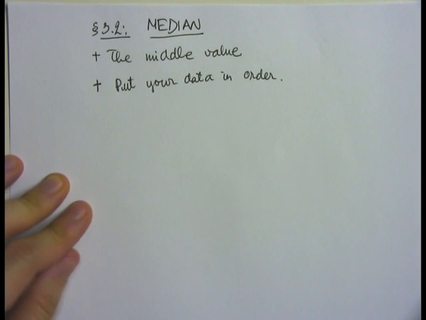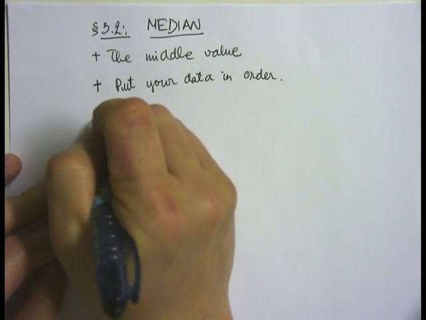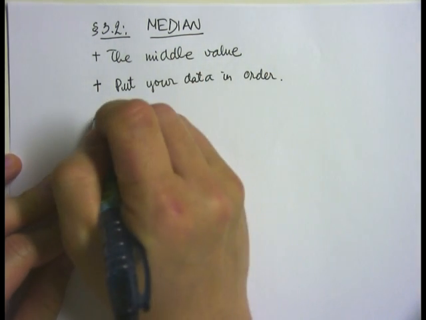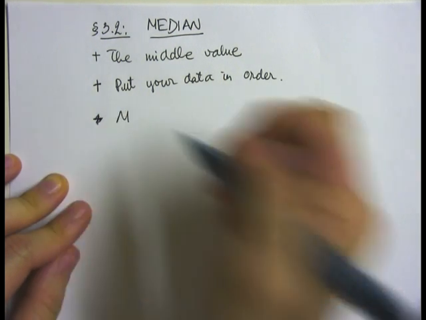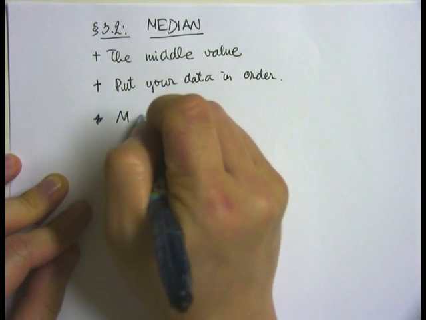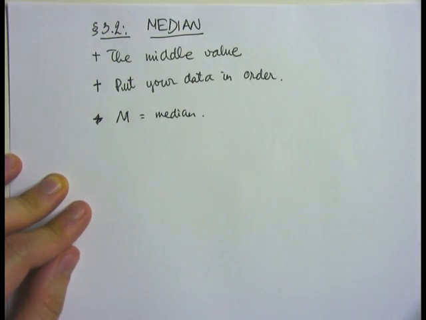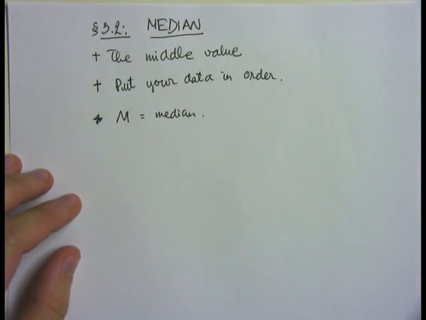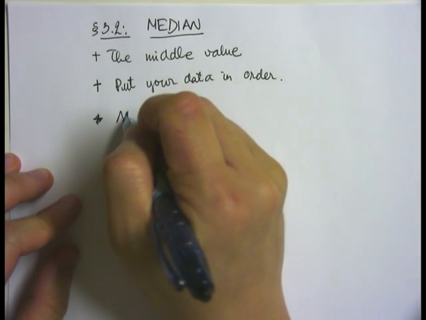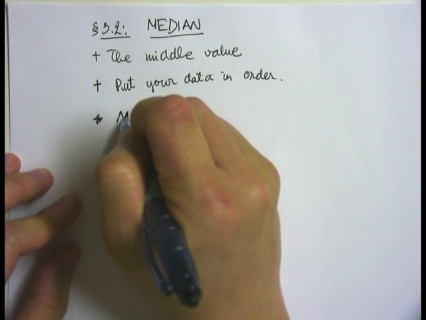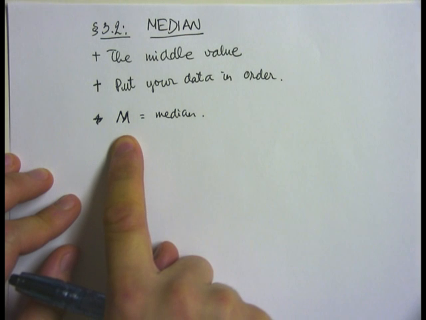So now, in my notation, my notation for a median would be a capital M. That stands for median. Now be cautious that the textbook might be using a different notation, but here in our lecture and throughout all these video clips, I'm using capital M for a median.